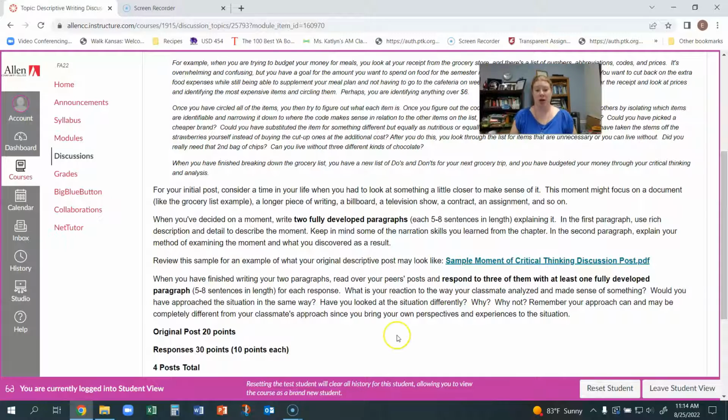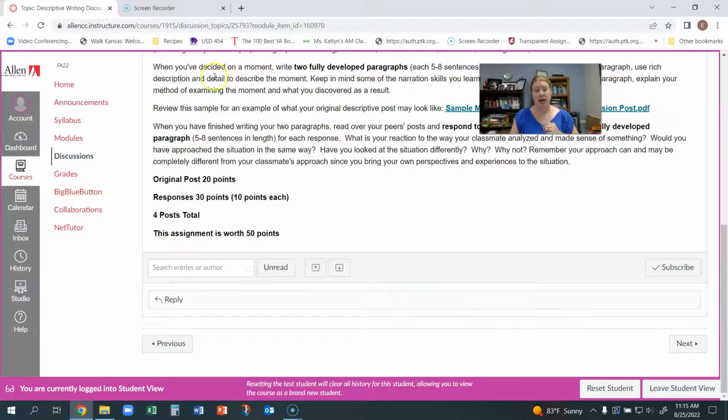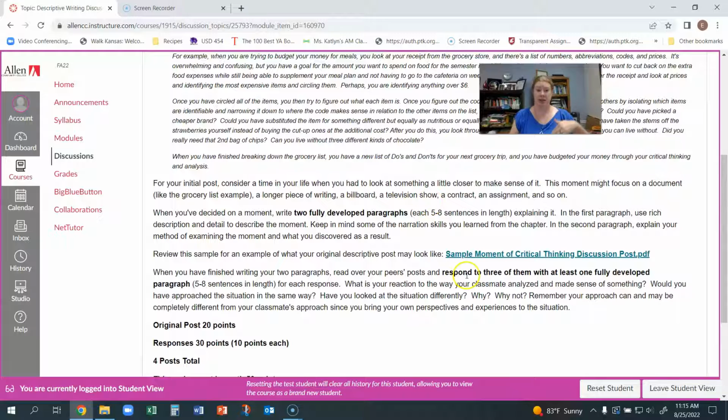And then you're going to respond to some of your peers with a discussion of their process that they took and how they approached it and things like that. So not a terribly difficult discussion board, but it gives you a chance to get introduced to writing just in general and writing with a specific purpose. And then, of course, in this case, we have the response aspect, which is collaborative. We have to have collaborative assignments in this class. And so there's a sample here if you want to take a look at it. But otherwise, the example is pretty straightforward.